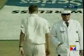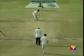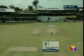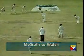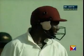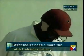Wide delivery, will the umpire call it? He has. The umpire has called a wide with just 3 runs to win. He can take the 1 to tie the game. He slaps it away. He slaps it. Will he come back for 2? No, he can't. Yes, he can. No, he won't. Scores are level. With no man in the covers, as soon as Walsh hits the ball, if he goes in the offside, they are going to scamper. The Frank Worrell Trophy, regardless of the result, is still alive. He lets it go. It ends the over, and Lara has the chance to bathe himself in some more thoroughly deserved glory. Scores level.